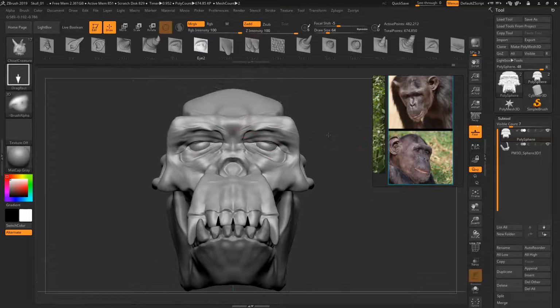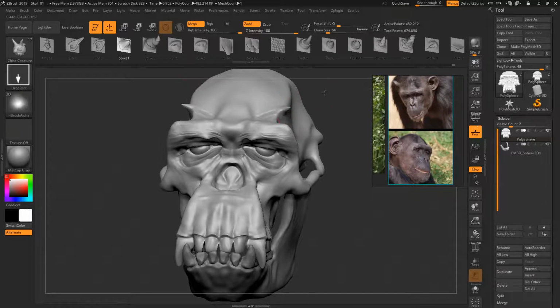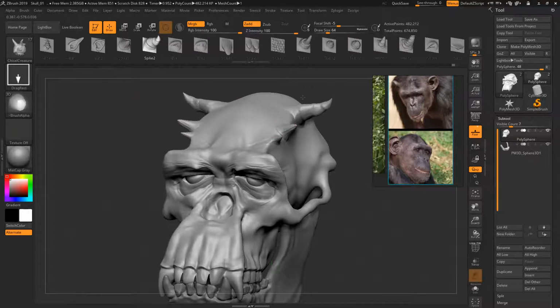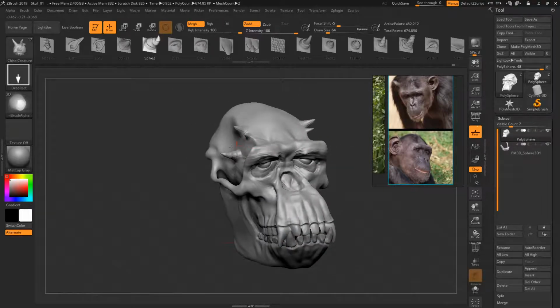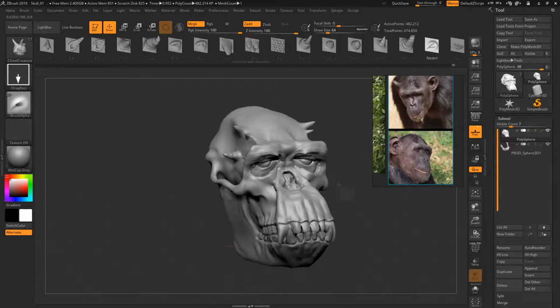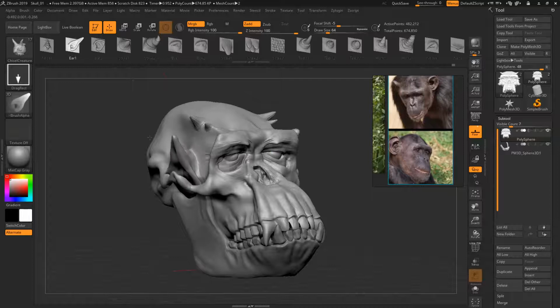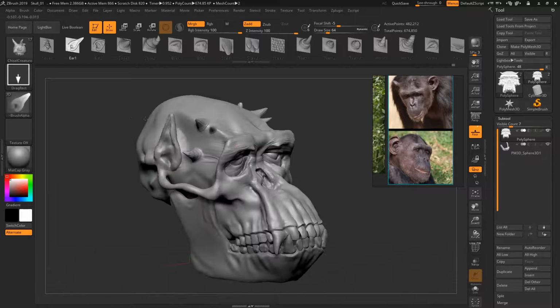So let's say, for example, you added the eyes and then you wanted some spikes. So you added some little horns here. And then an even bigger one in the back. Okay, so you can just experiment with this and see what cool designs you can come up with. Here we've got nostrils. Very cool. We've got ears. Not bad.